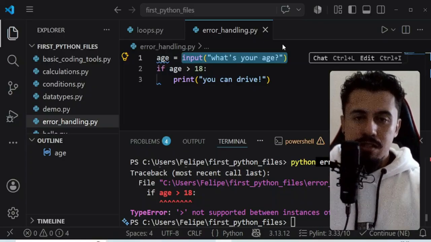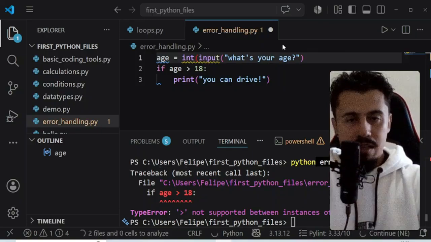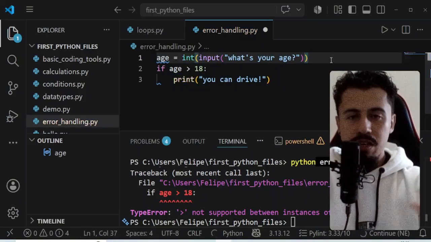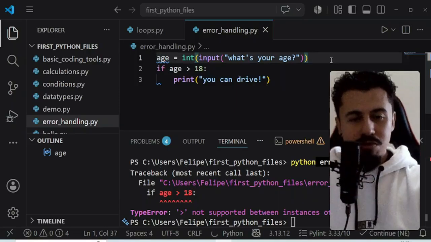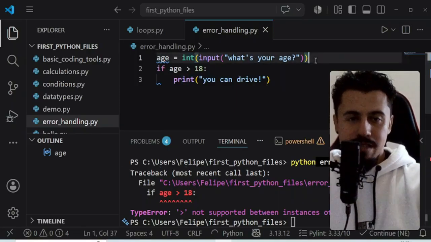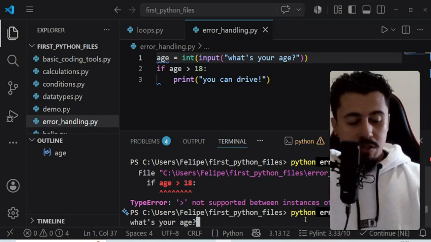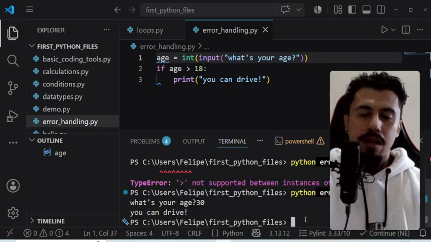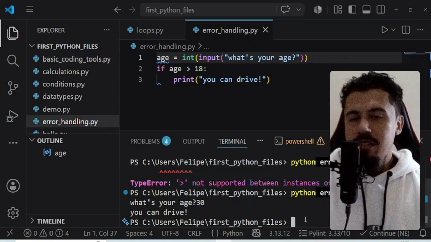So we forgot to typecast. This is one error that is pretty common. Now this is gonna work, right? So I just typecasted, and let's run again. What's your age? 30. You can drive. It's working, right? Right, it's working.